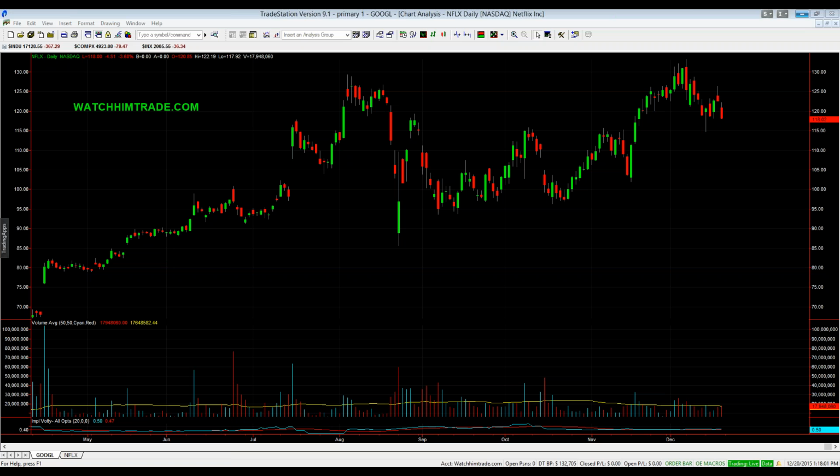As you can see, Netflix clearly has a nice uptrend going for it over the last few months, and if you were to look at this chart further out, it's been uptrending over the last few years. But what I want to talk about is how Netflix recovers off of its lows and what to watch for after those recoveries. So I'm going to circle some bottoms here, and I'm just going to pick out some one and 2 week lows and talk about some of the things that then happen after Netflix makes those lows and put a thesis together on what to watch for moving forward.